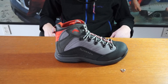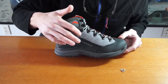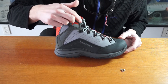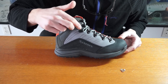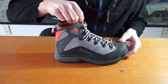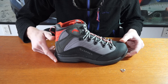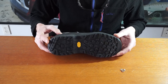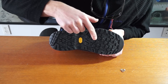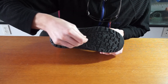Here are some of the features of the new Sims Vapor Boot. Constructed of a synthetic leather for added durability, easy lace system, a tab on both the tongue and the rear, utilizing the new Vapor Tread, and also indentations for easy identification on where to put your star cleats.